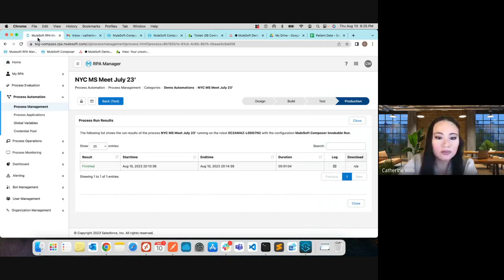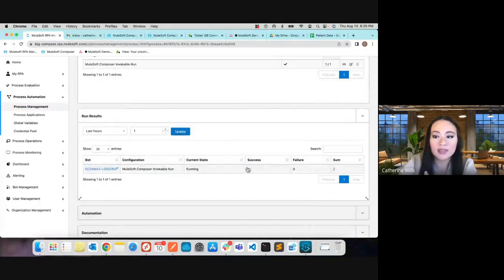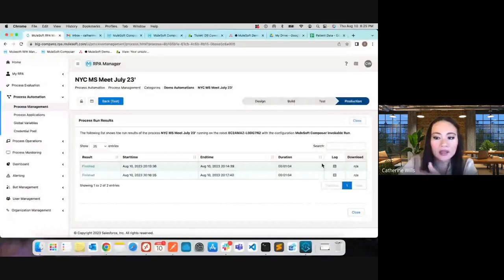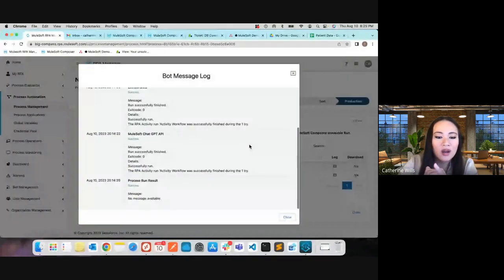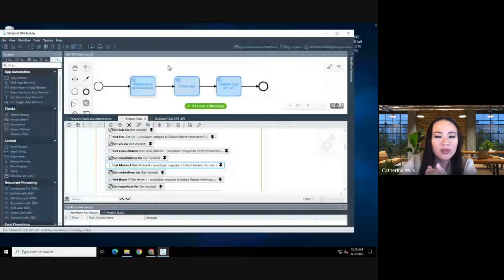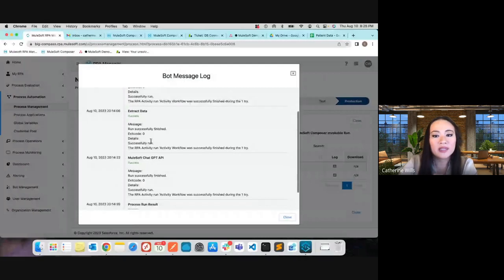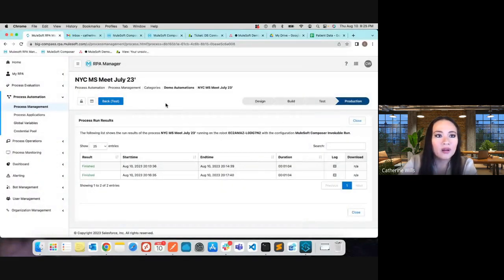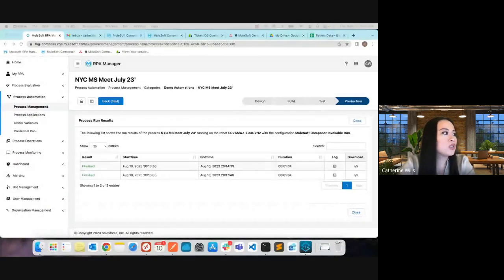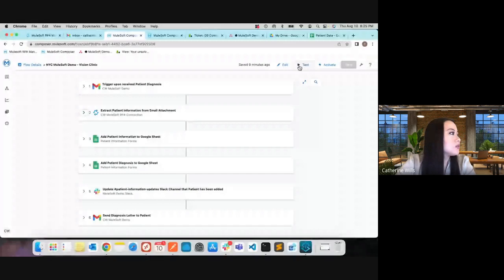But it also does give these sort of results, and I will update that here. All right, so it has 2 successes. And I can again look at the logs here. So if something were to fail in one of these steps, it would tell me, and it can also give me details as well. And just to see, I'm going to do another one and see if it will hand me a different result. Okay, I'm going to test it again.